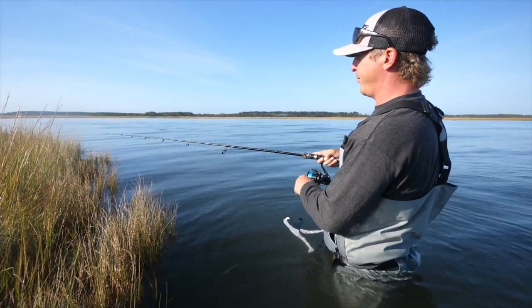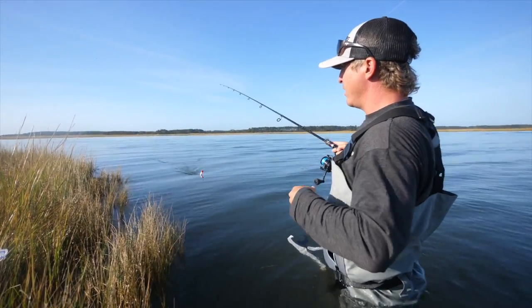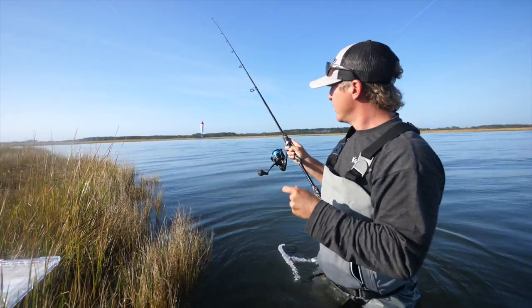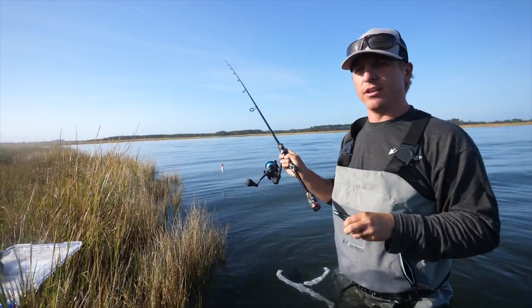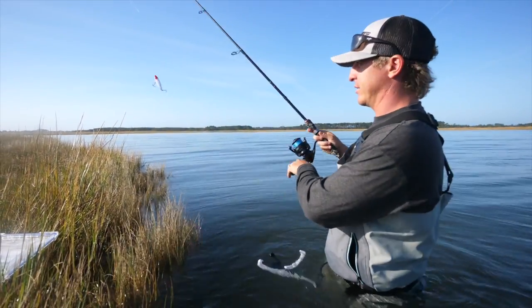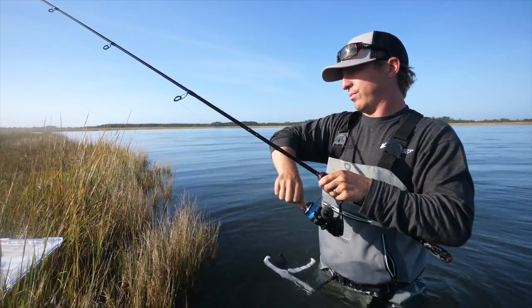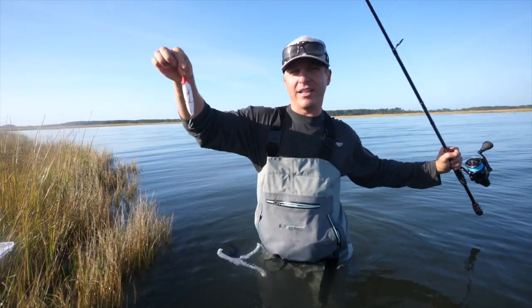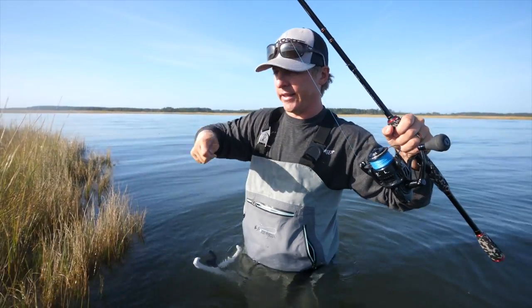And then other times for other fish, even a bluefish or striper, when you're fishing topwater, let's say the fish swipes at your topwater and misses it. Some people stop. I don't like to do that. I like to work my topwater faster because it makes the fish more mad and they're going to come after it even more aggressively. So when the fish swipes at it, that's where you can pause it, but I like to speed up my cadence a little bit. That's how you fish that. You just want that steady click, click, click, click.